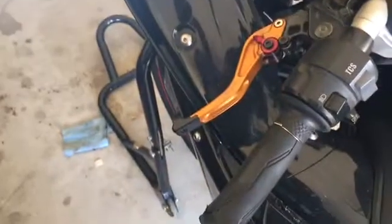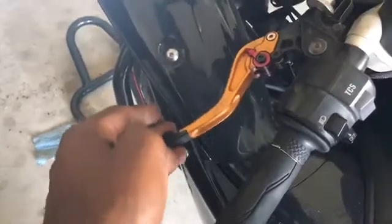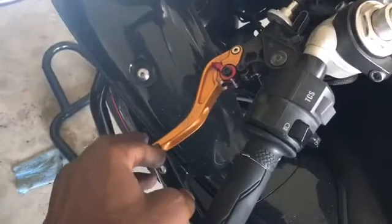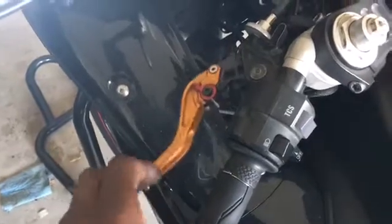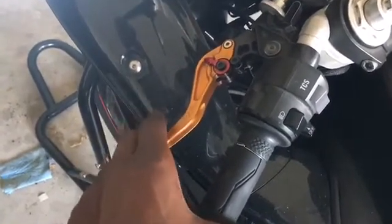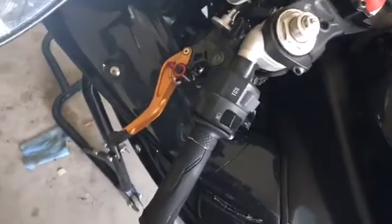Okay, so we have our clutch cable installed. We want about a 1/2 inch of free play, which is right about what we have. If you have that 1/2 inch, make sure it's not completely snug. That'll put pressure on the pressure plate the entire time and cause the plates to slip prematurely. But just about a 1/2 inch is exactly what you want. It'll rest in here, won't feel like it's really loose, but that's exactly the amount of play that you want. And that's how you replace a clutch.